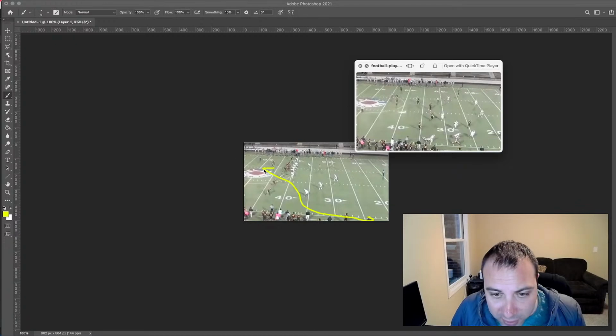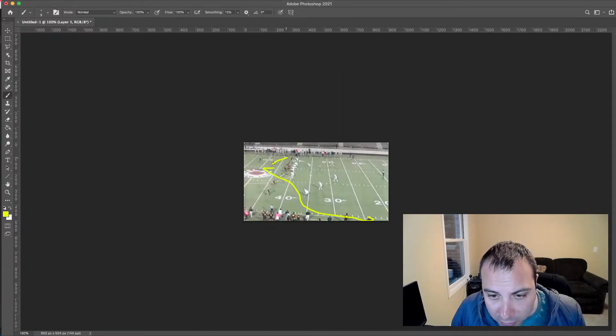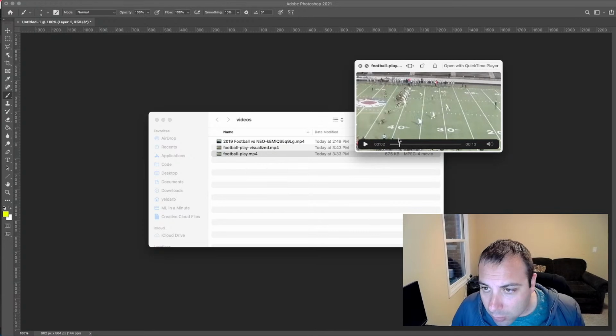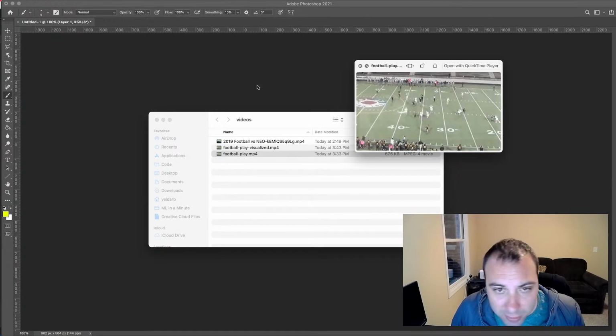And then let's see, what do the other players do? So this guy just kind of goes to the right. That wide receiver takes a right turn, ends up blocking.